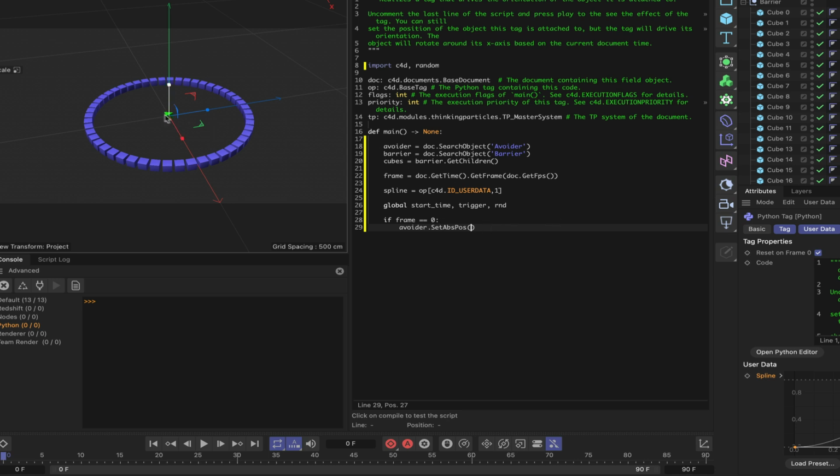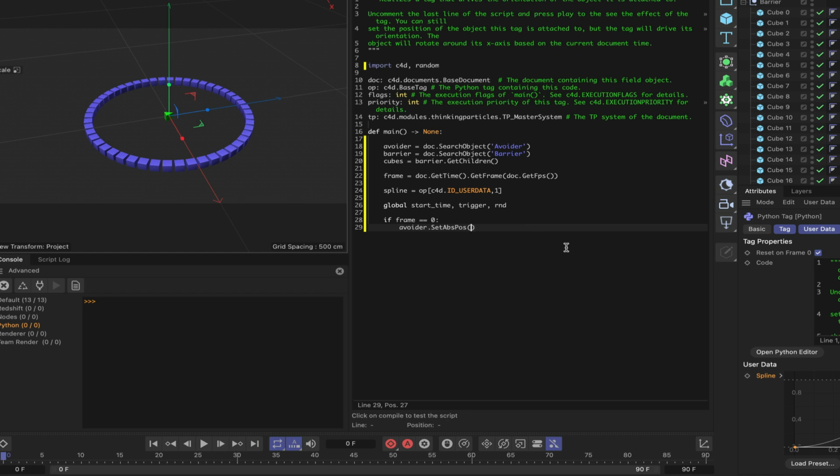Now at the moment, as we can see, we've got our avoider positioned at the center of the world. So what we can do is set this up so that we can always make it there at the beginning of the animation. Now these lines I'm going to put in here, there's going to be 2 of them. They're purely optional. You can always comment them out if you don't want them there, but we'll put them in anyway.